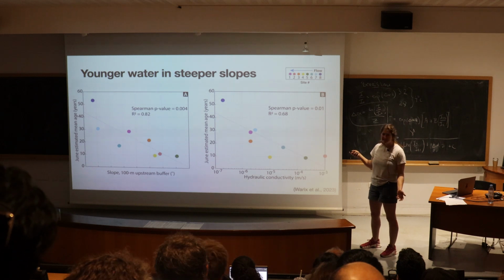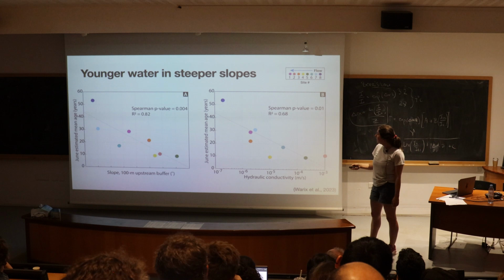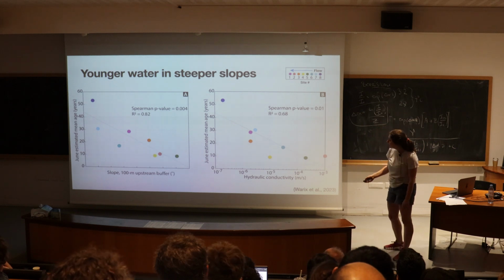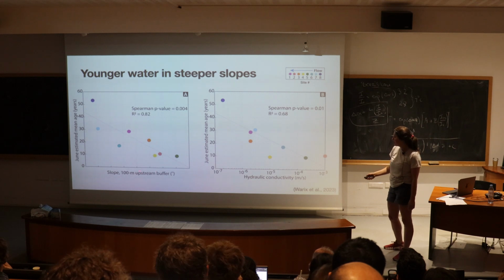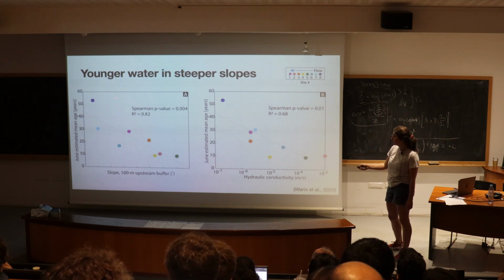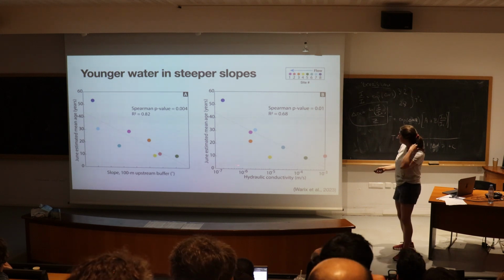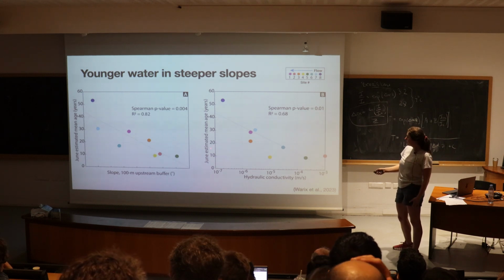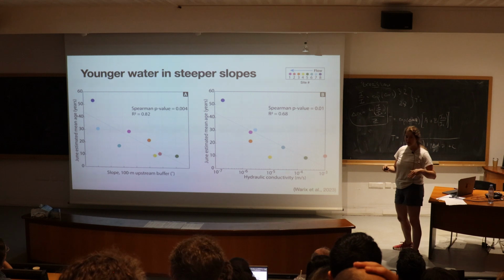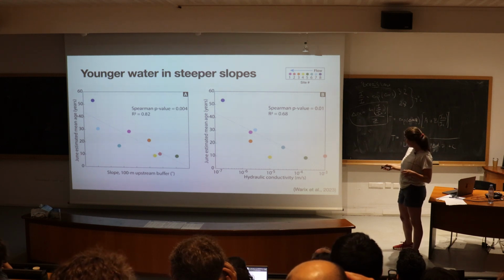And so what's possibly controlling these differences in age across sites? Here are two correlations that I think are really interesting. Here's a correlation between June estimated mean age and slopes. So here we're seeing that at shallower slopes we have older water, and steeper slopes we have younger water. And then here this is age against stream bed hydraulic conductivity. We're seeing for less hydraulically conductive stream bed, older water, and more conductive, younger water.